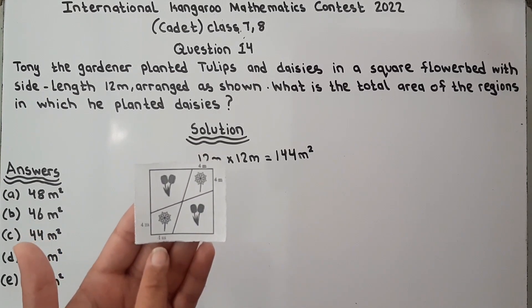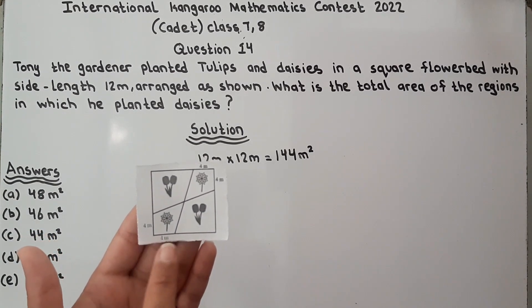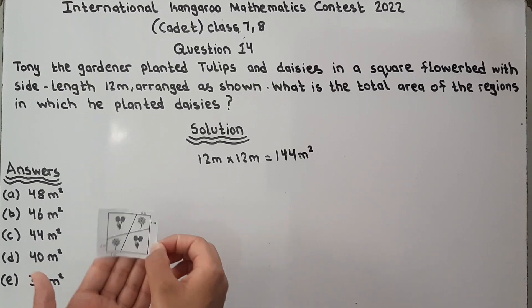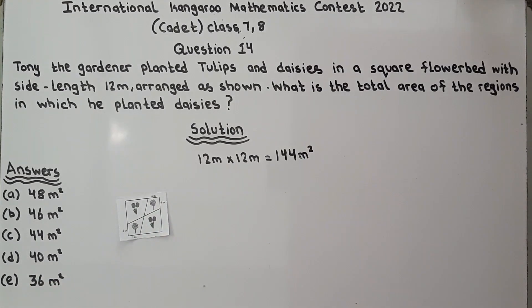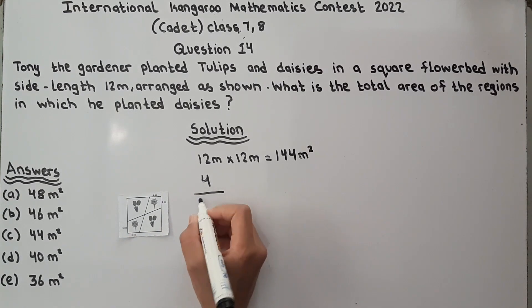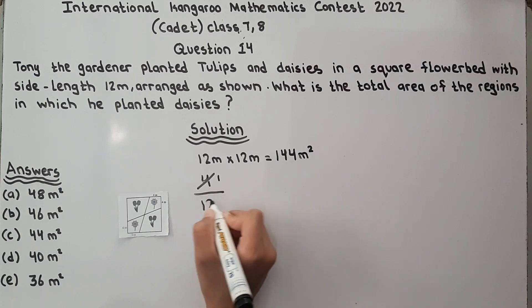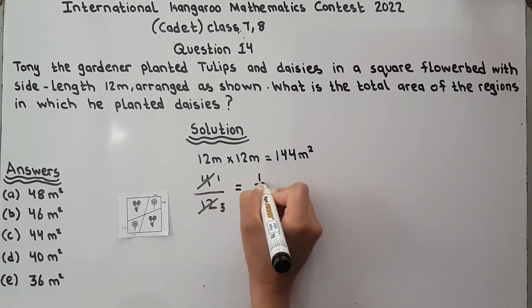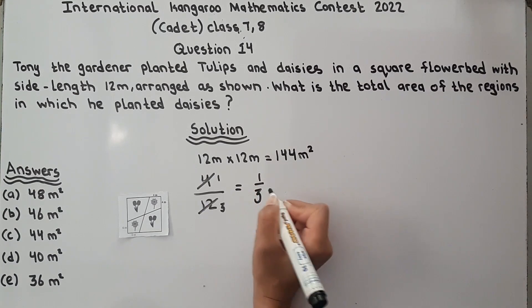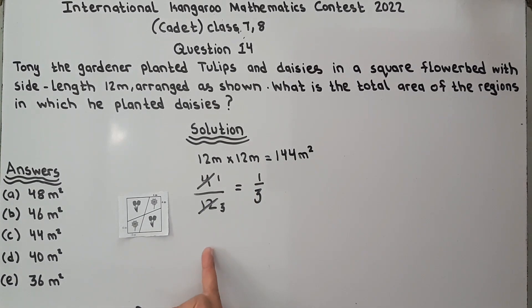So we will take 4 meters and total length size 12 meters. 4 meters is the side and 12 meters is the length size. 4 over 12 is equal to 1 over 3, 1 divided by 3. We divided it because we have to find this portion.